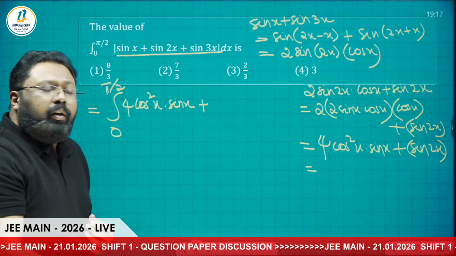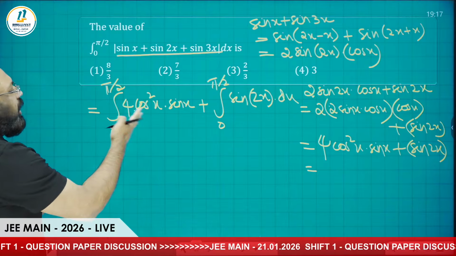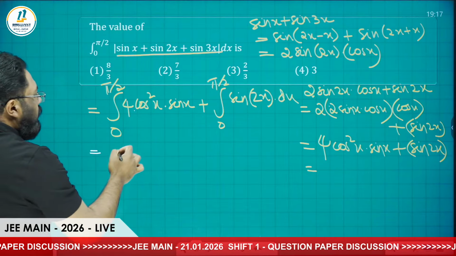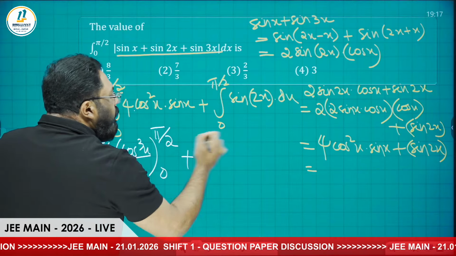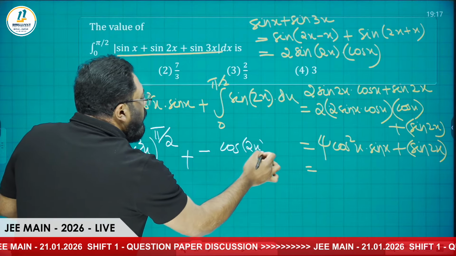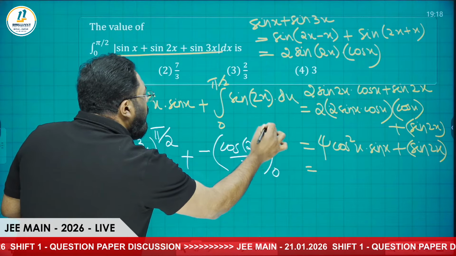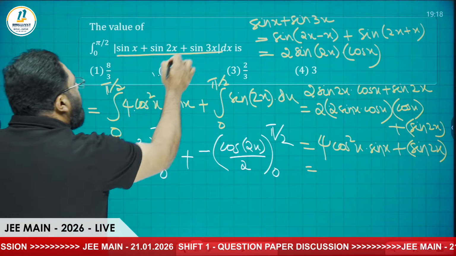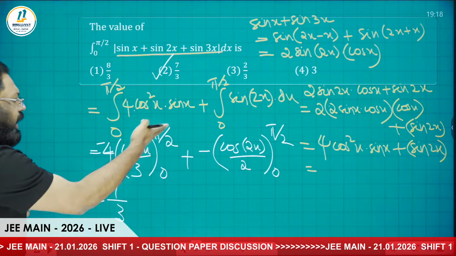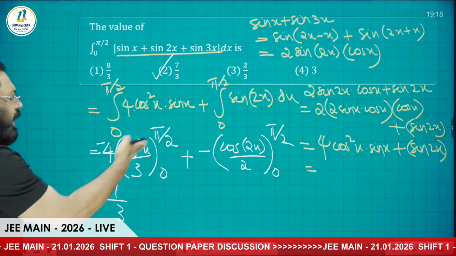It's a simple integration. And this again, substitution, my dears, f dash. So it's negative form, so it's going to be cube, right? So it's going to be cos cube x by 3 with the minus, from 0 to pi by 2. This is going to be negative cos 2x by 2 from 0 to pi by 2. Now we just got to put the limits, my dears. Once you put the limits, the answer is going to be just direct substitution of limits. Your final answer is going to be 7 by 3.